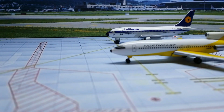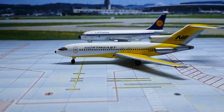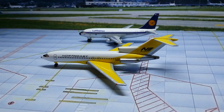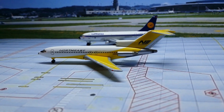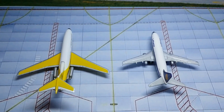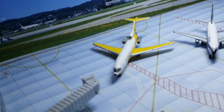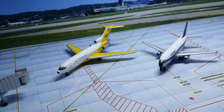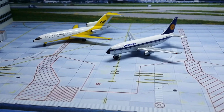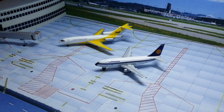And for comparison, I have here a Boeing 737-200, the early variant basically. And you can see that compared to the 727-100, the Boeing 737-200 was even shorter. So there's a reason why the 727 remained a workhorse throughout the 1970s and 80s when it comes to short-haul flights, because it could carry more passengers than the 737s, all the way until I think the 737-400 was made. So even though it had 3 engines instead of 2, and was therefore less fuel efficient, it could move more passengers at once compared to the 737s, and therefore remained in service, and was not really replaced by the 737 until more variants started coming out.